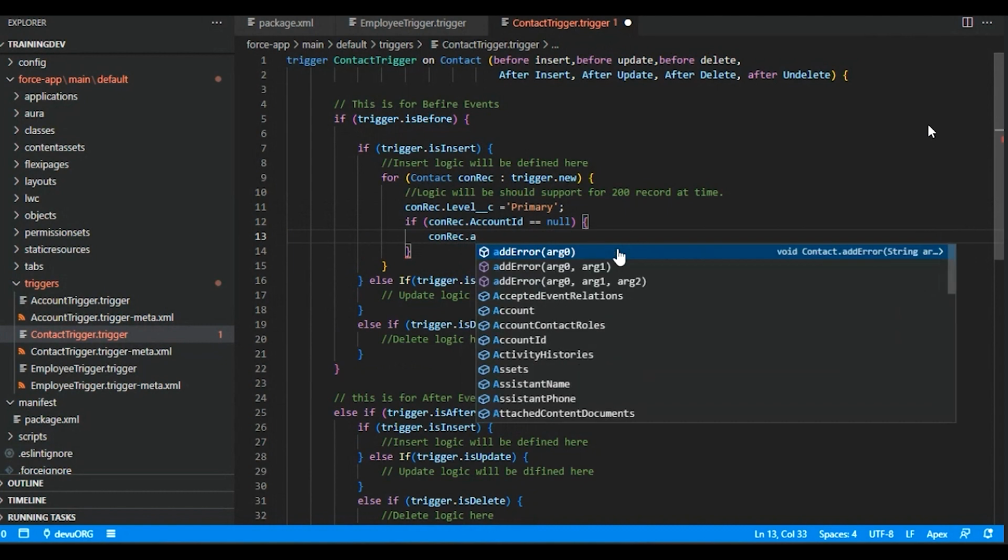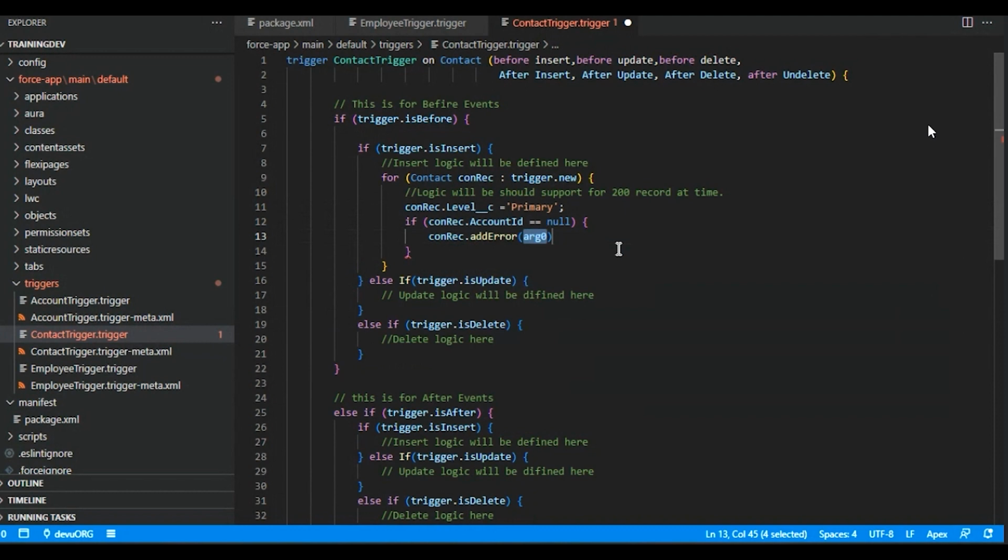You will have one thing called the addError method. So here you can enter: please enter the account name.